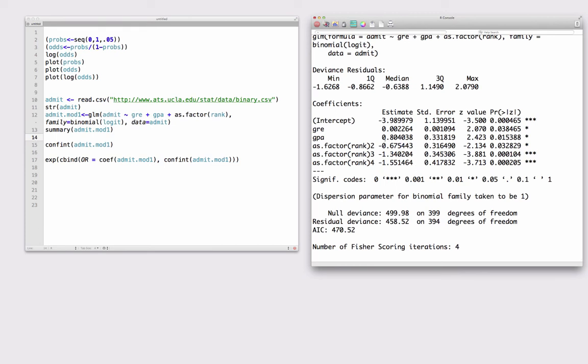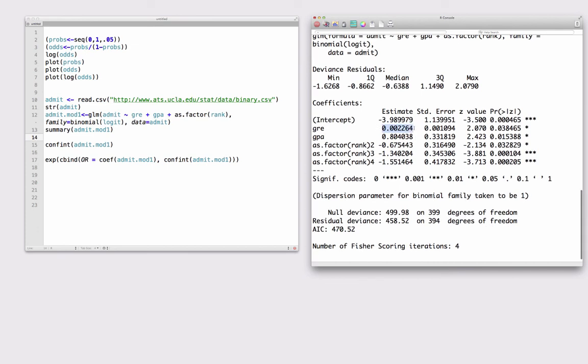Well, in this case, what we really mean is if someone has a GPA of 0, and if someone actually graduates from the lowest ranked school, which is the rank 1, I believe. Rank 4 would be the lowest ranked school. Does that really mean anything? We have to think about them. Again, you need to take from your classwork and your experience running regression models how important it is to interpret coefficients in terms of what we mean in these multiple regressions. You may want to mean center something.